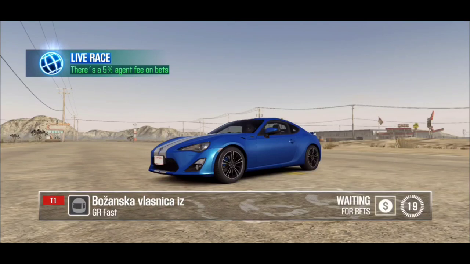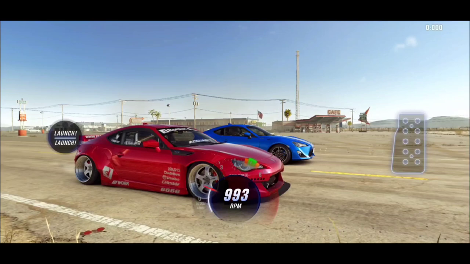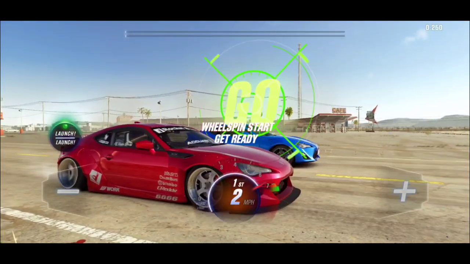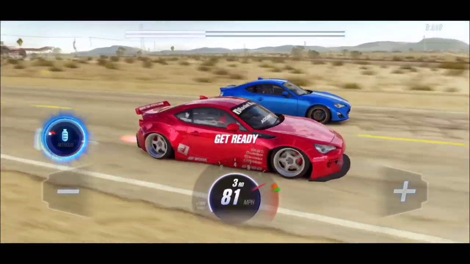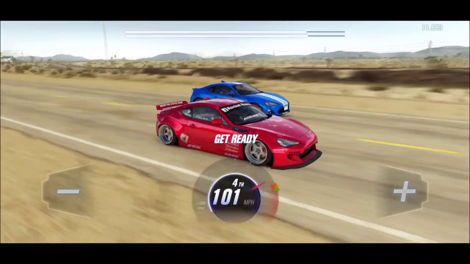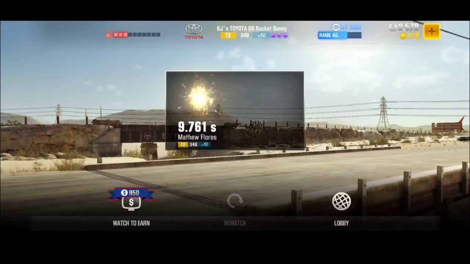Hear me out with the full bets. We'll be racing CJ's FRS Rocket Bunny against a normal GR Rocket Bunny. Let's talk about which one's really quickest. It really seems like the Rocket Bunny is way quicker. Probably its stance and its stage 6 parts.